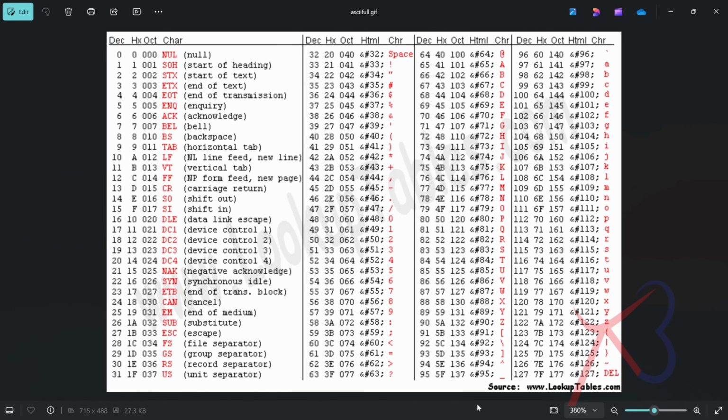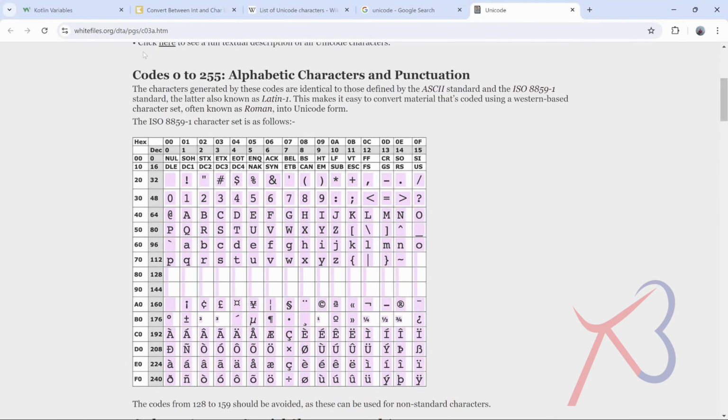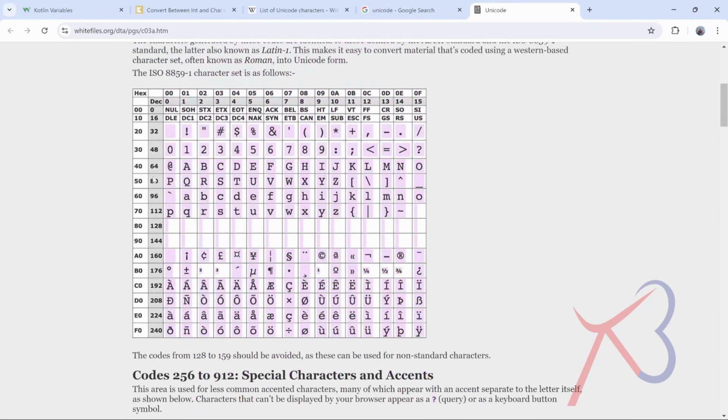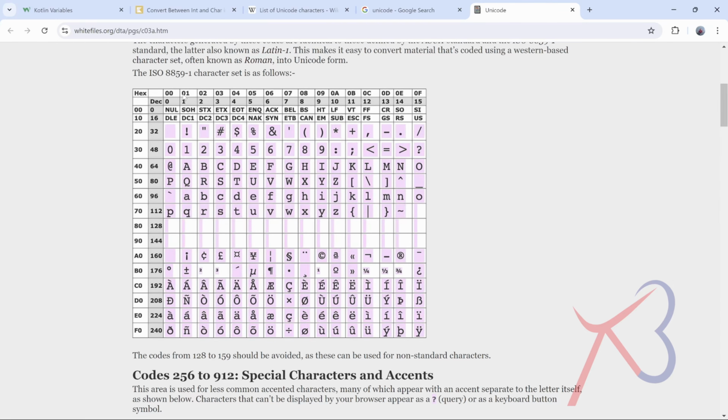It's a must. Now let's look at Unicode. If you go to your browser or just type in Unicode, you're going to see something like this. Let's look at Unicode, for instance. What this is saying is that 0 is 48, and 1 is 49, right?